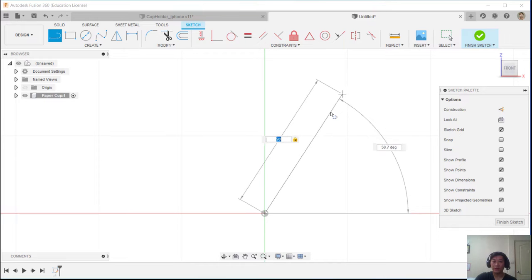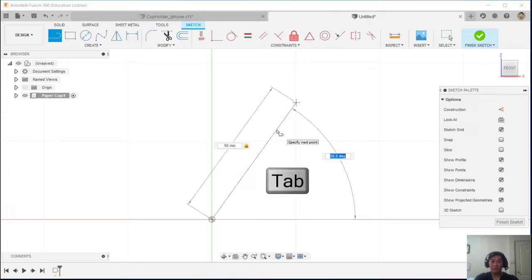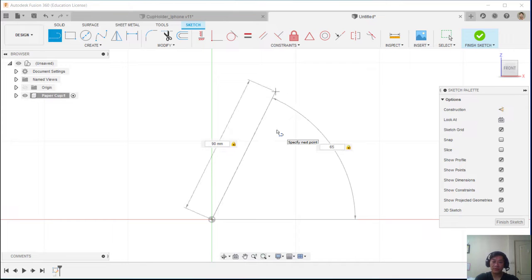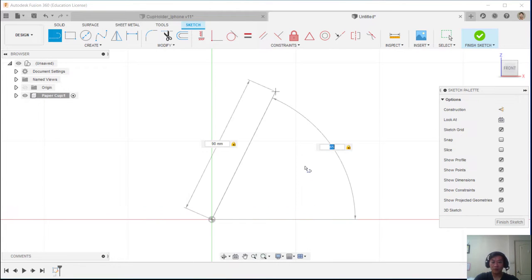But if I'd like to create some degree of angle, how can we change between the length and the angle? You just use the Tab key. Okay, and if I'd like to use 65 degrees, as you can see, it will lock. Since it is locked, the dimension cannot be changed anymore, but you can move it to the left, to the right, or to the bottom.